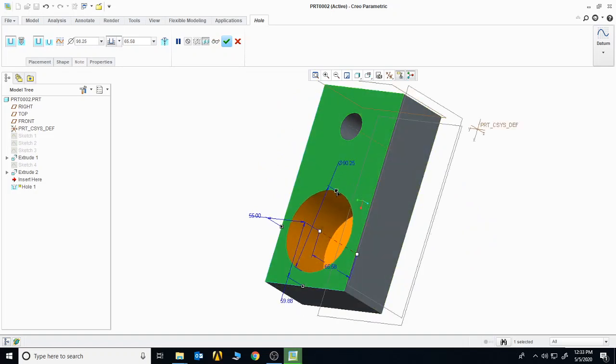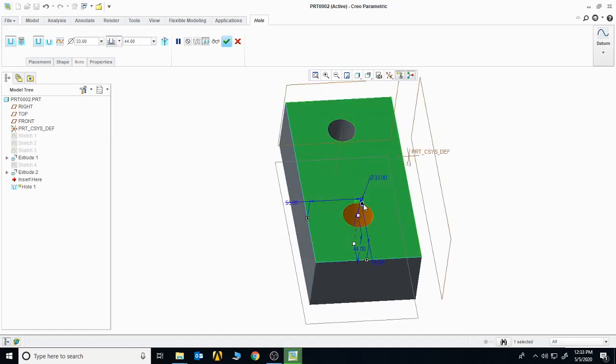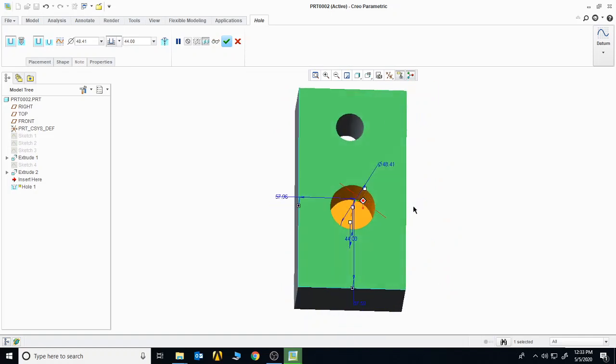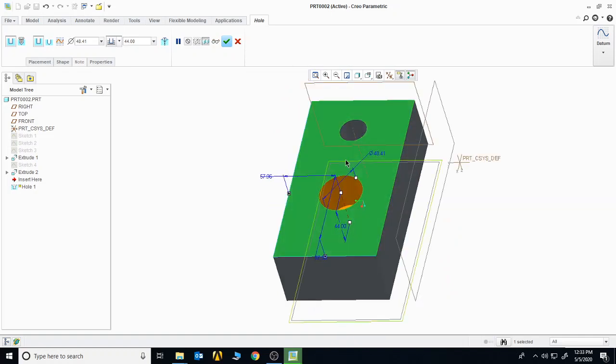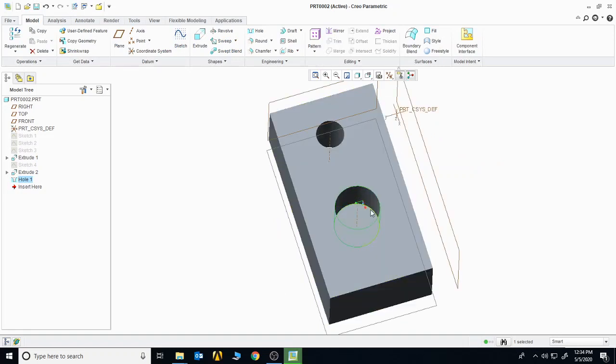This box is used to change its diameter. You can also change the diameter from here. This is used to define the depth. You can also define the depth from here. So this is how you can, or even if you want to change its placement, right click on this box and move it accordingly. So this is how you can generate a hole without sketching, but simply importing the hole in the 3D feature that has already been given. Click on the OK. So this is how the hole appears.